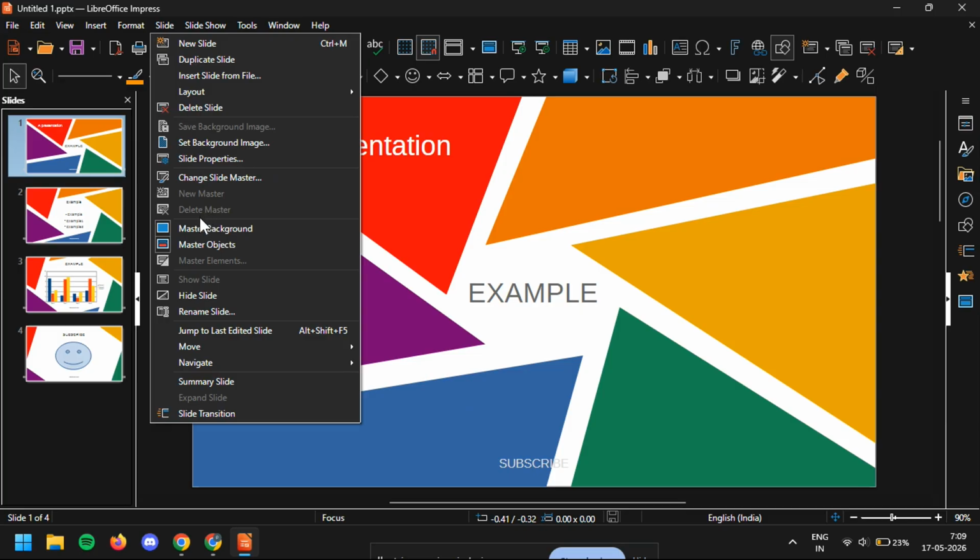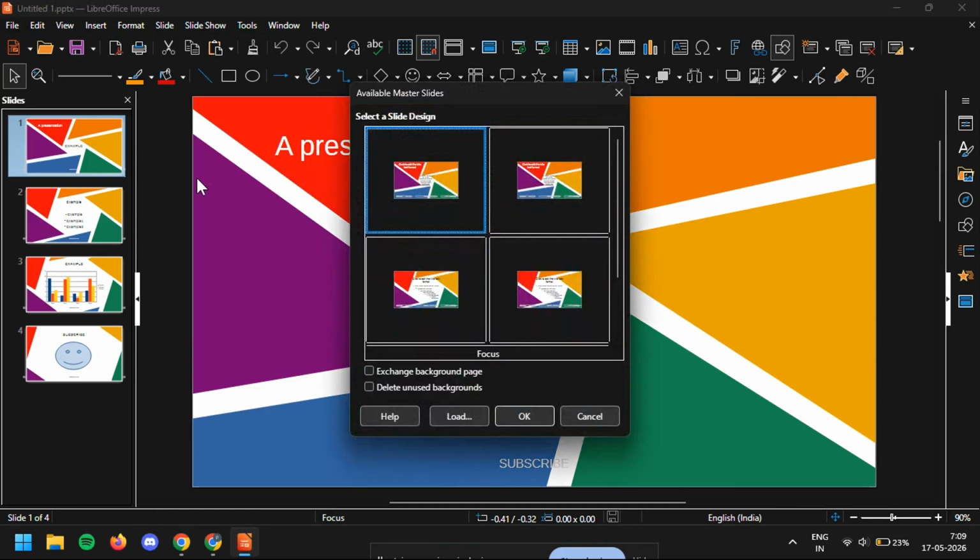Once you open the Master Slide menu, you'll see different Master Slide design options. Take a moment to browse through them and select a different Master Slide design that fits the style you want. This might be a cleaner professional layout, a colorful theme, or a more minimal design depending on your presentation needs. When you click the new master slide, LibreOffice will apply that style to your presentation. As soon as you choose a different master slide, you'll notice the presentation update with the new master slide style.